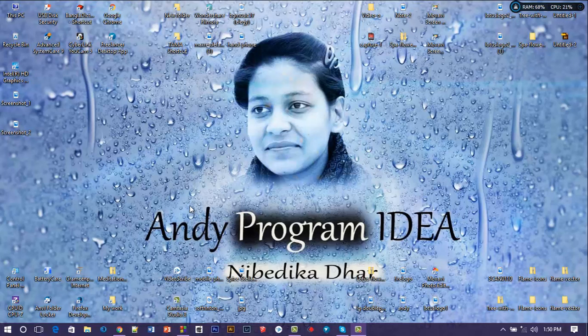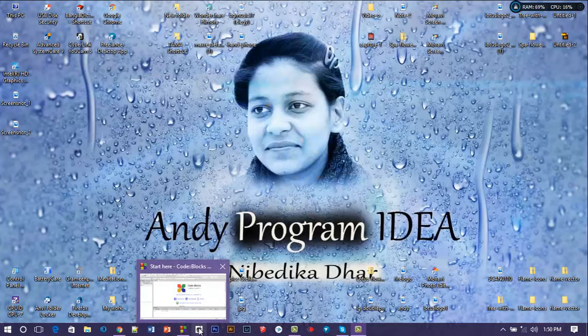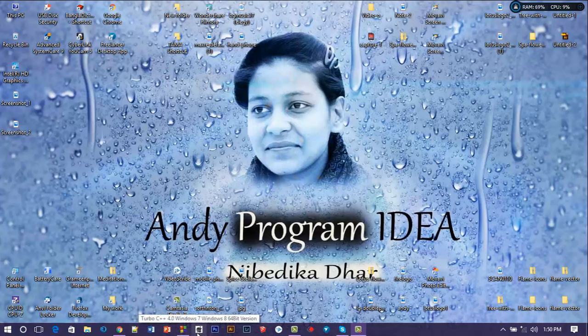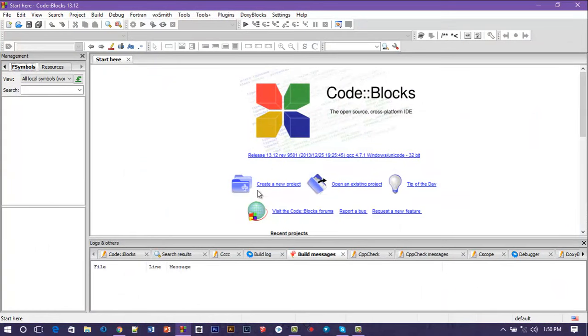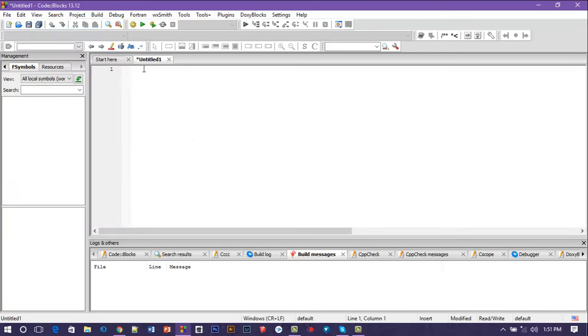And we will build a structure with the program through the IDE, where we can use Code::Blocks. There is a different IDE called Turbo C++, and firstly I will introduce Code::Blocks to you. It is something like this, and here we can take a page like this, and here we will write the program.